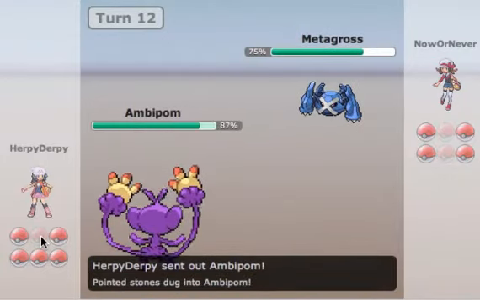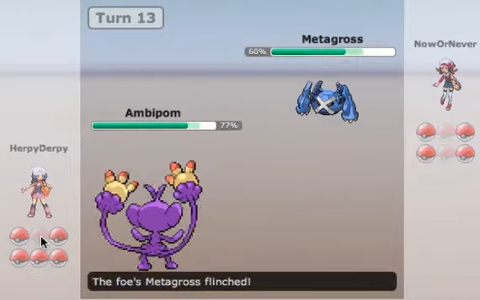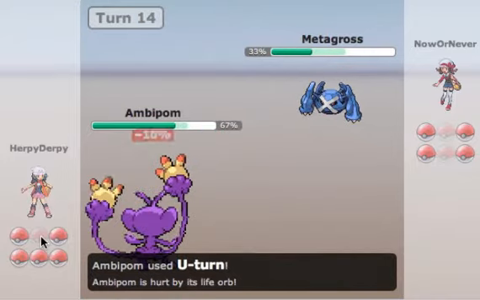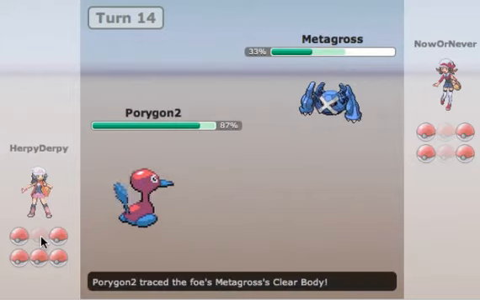So I'm gonna go back into my Ambipom while he goes back into his Metagross. I guess I'll just go for the Fake Out because I really have nothing else to lose. And I'm gonna go for the U-turn, I believe, but he misses his Meteor Mash. So because he outsped me, I'm pretty sure he's Scarf now. So since I know that, I'm going to go into my Porygon2 to wall him once again.